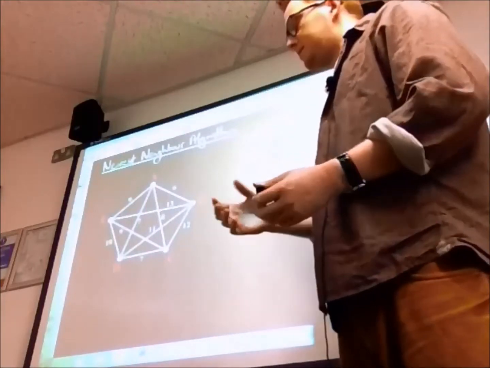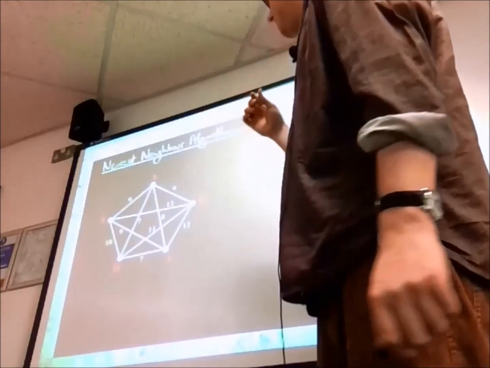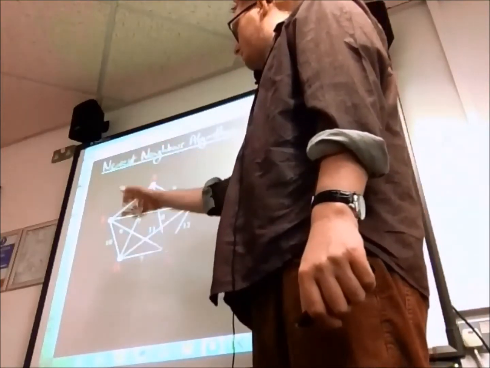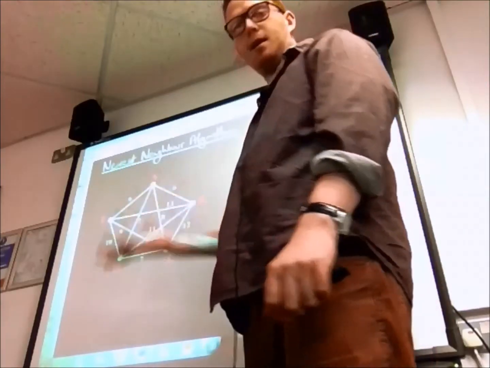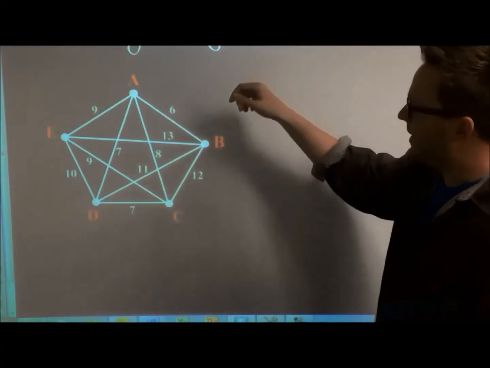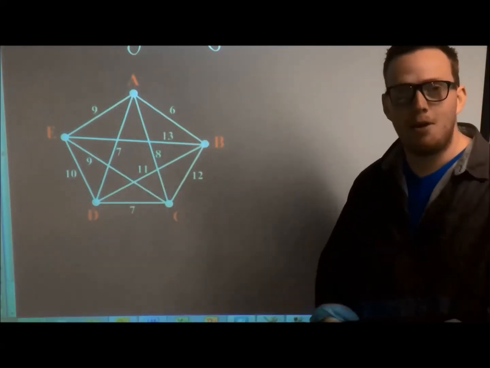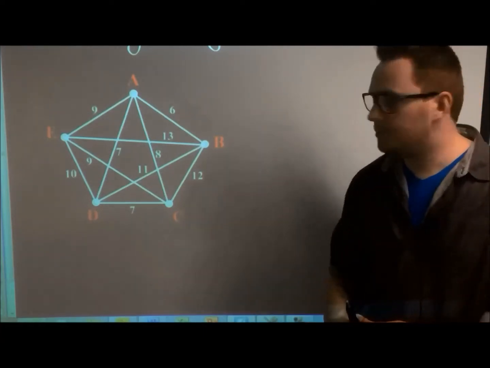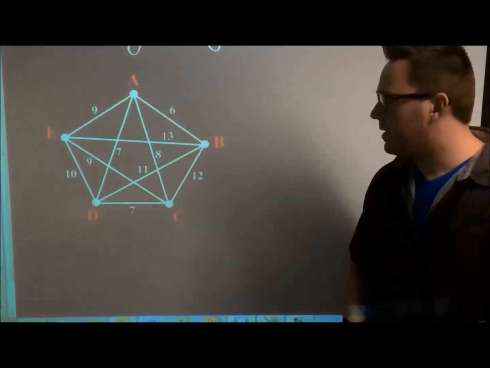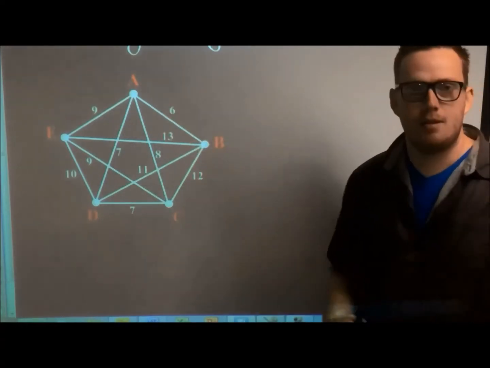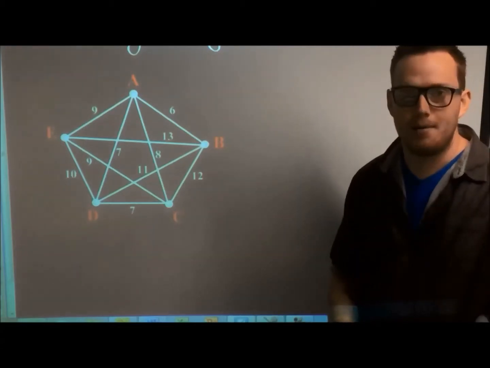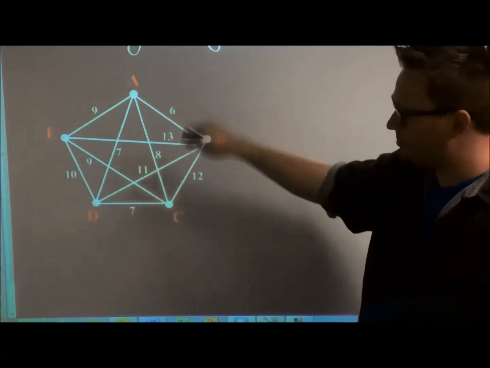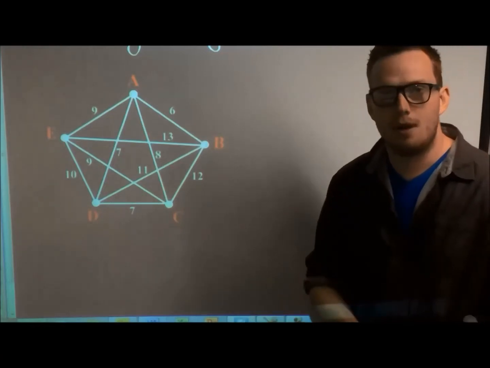The idea of the problem is, it's called the travelling salesperson problem, and the idea is somebody is at a certain town and wants to visit every other town in the network to sell their products, whatever it might be, and then get back to where they started. So it's the same idea as a Hamiltonian cycle really, except they want to do this travelling the least distance possible. And usually the edges on the graph are weights which represent distances or times it takes to travel between the towns. So what we're going to be trying to do is start at a certain place. Where should he start? Travel to every other node in the network and get back to where we started.